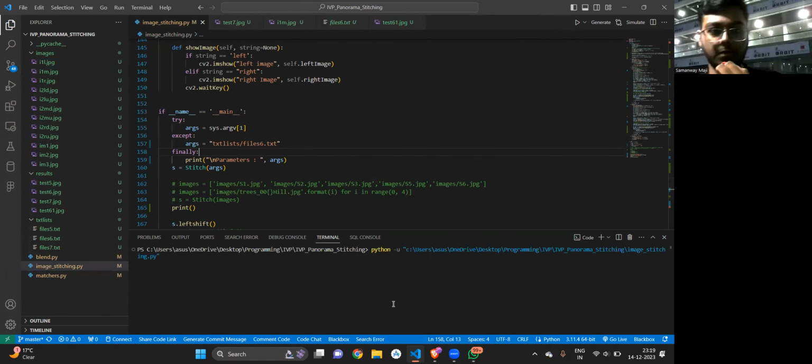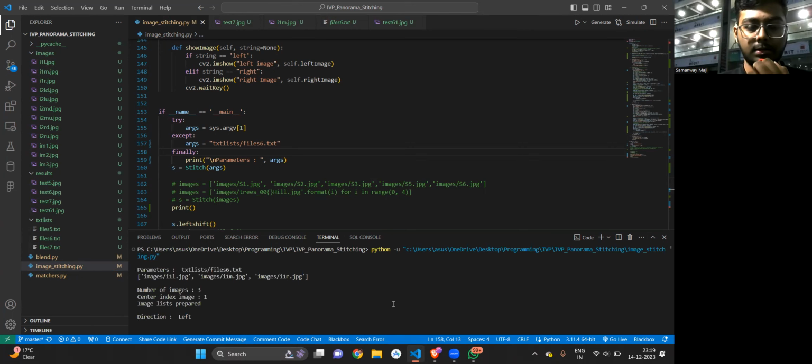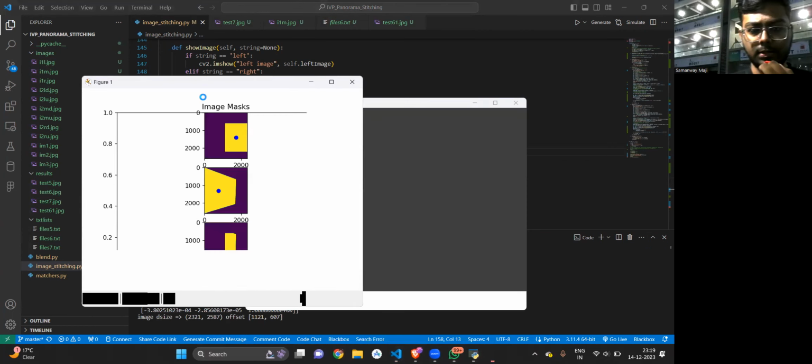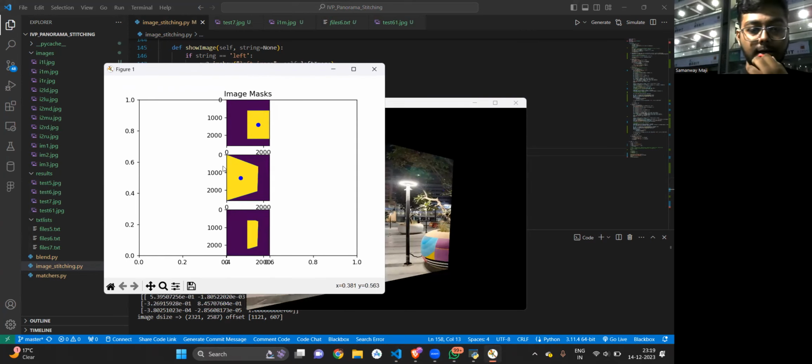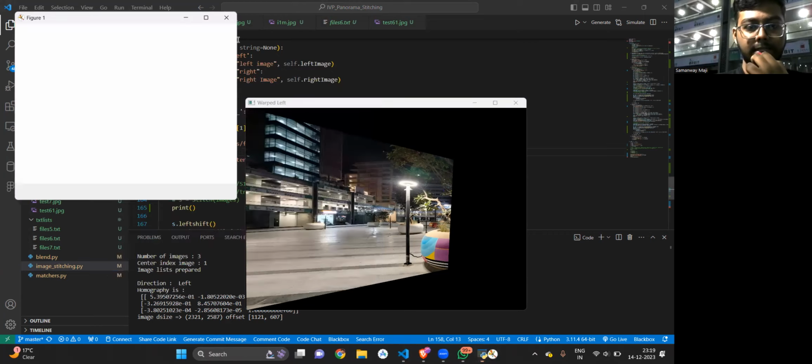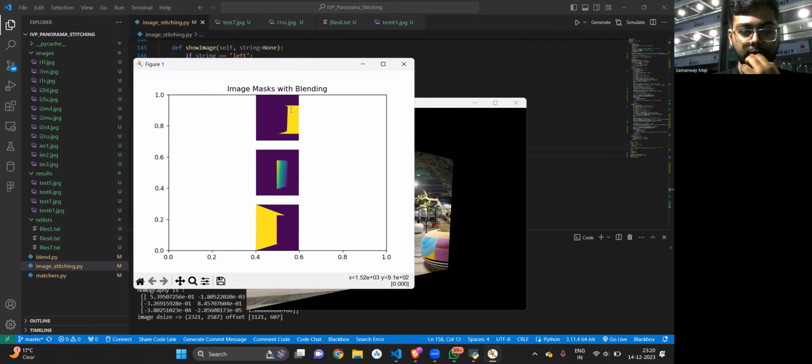And I'll show you what will happen. So we'll get all of the images. First of all, you can see this matrix, this image, which is basically the second image, the left part. This is the center part, and this is the intersection part which we'll be getting. And this image tells you about the blending process. The first image is the right part, the last image is the left part, and the center is, you can see that we are doing a linear blending of the images.